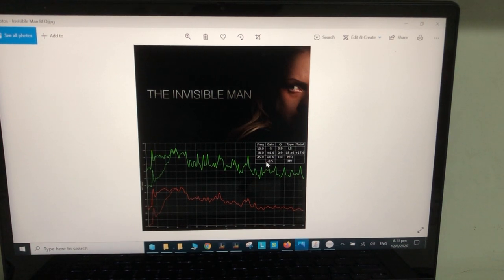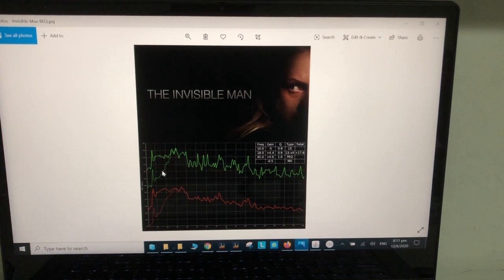If it shows minus 3, that means if you normally listen at minus 20 master volume, you now listen at minus 23. Or if it is plus 3, then you listen at minus 17 instead of minus 20. So basically that's what it means.